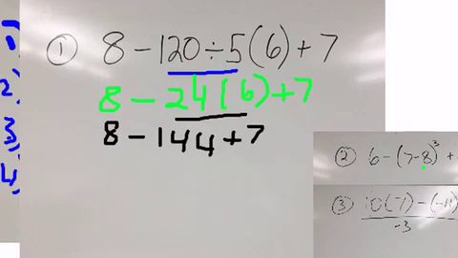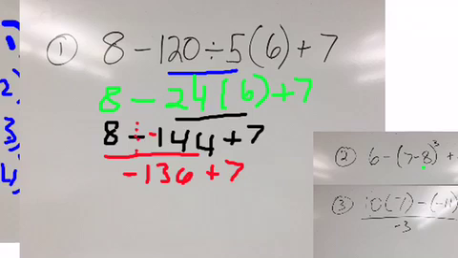So now I'm going to look for addition or subtraction. And the first thing I have is that subtraction right there. I have the 8 minus 144. Do I have more positives or negatives in that scenario? Because I can look at changing this to plus the opposite. So I've got 144 negatives and 8 positives. That's going to come out to negative 136 plus 7.